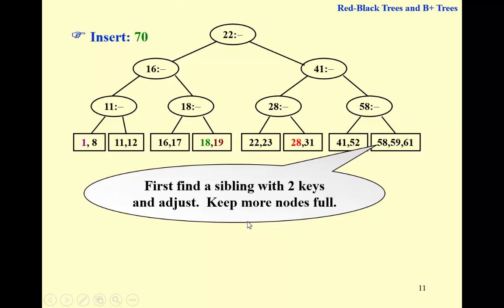However, if you ask me, I myself would prefer to use the simple splitting method. Because it's really simple. Think about this. When you implement a B plus tree, how are you supposed to find the sibling? And if there are many siblings, how are you supposed to find a sibling which is not full? It's going to be quite complicated. Well, you can say that we can maintain all the siblings in a linked list.